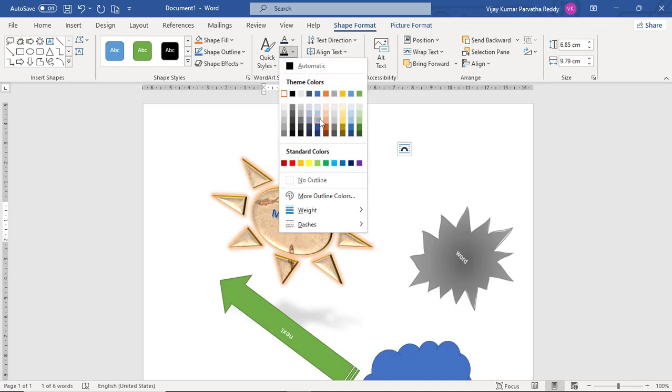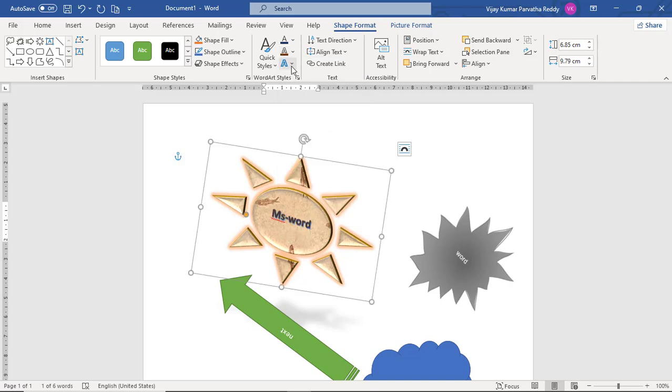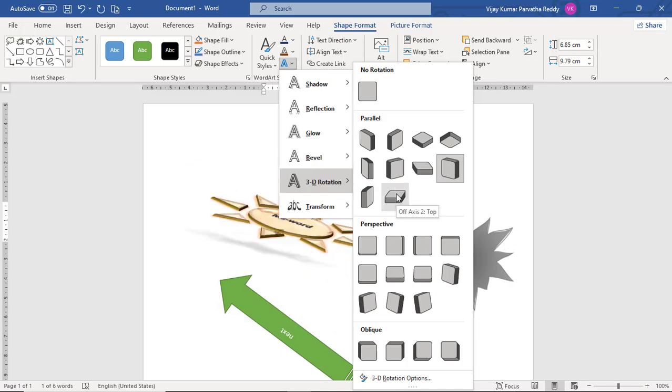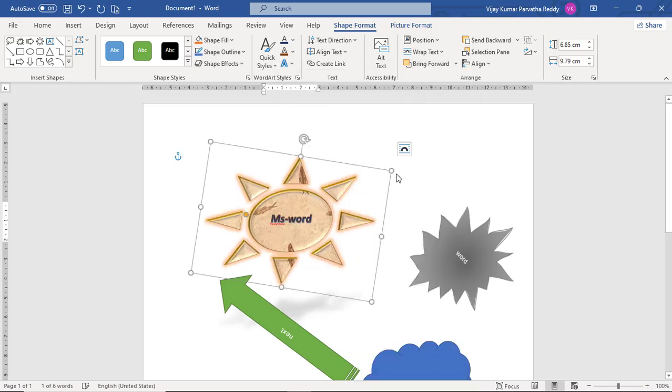And like this, for text also you can apply different kinds of options. And the text direction option is there.